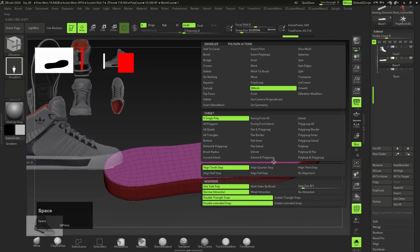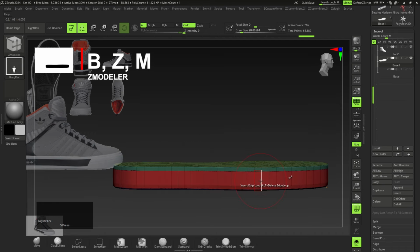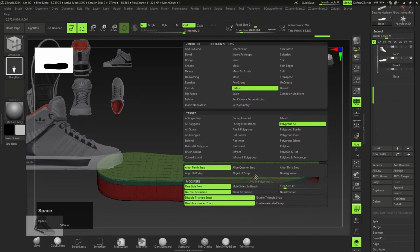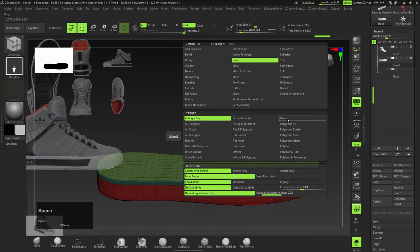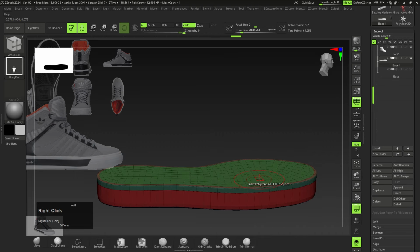Okay, so yeah, using the ZModeler, BZM, and then using Qmesh to pull this out. So Qmesh, ZModeler, BZM, just to pull that out. And then I'm going to Island, and then I'm insetting this. So inset, island, just so I can get that lip on the shoe that we see there. Okay, I think that's pretty good.